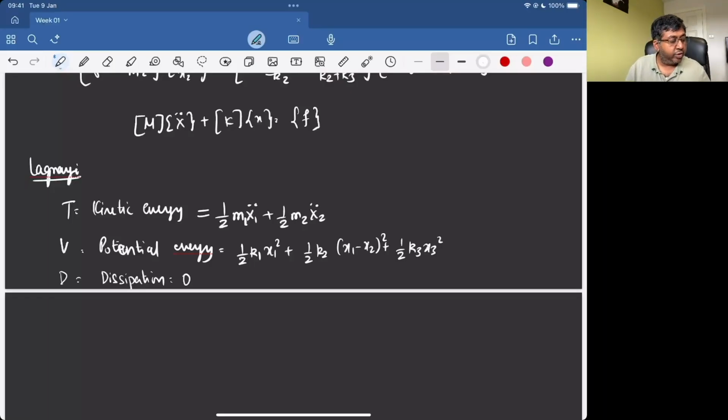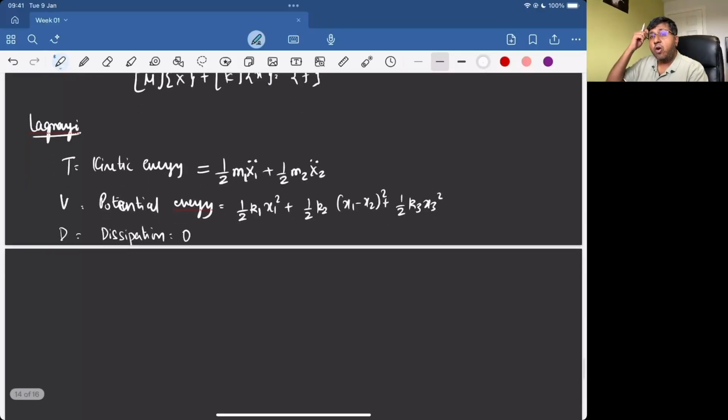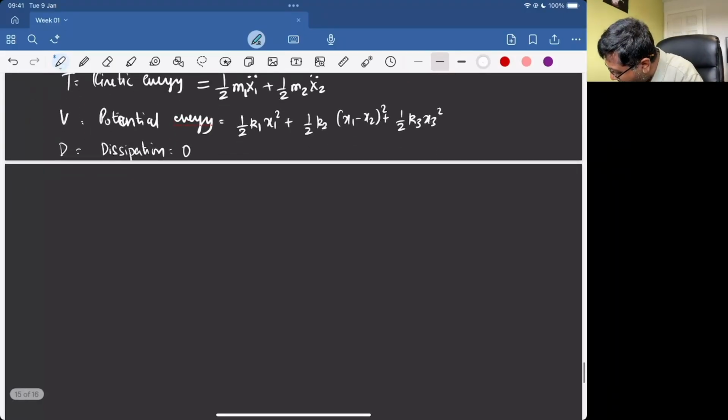We know that each of these elements stores a certain type of energy. Mass stores inertia, so there's kinetic energy. Spring stores some potential energy because of spring elongation. We use this idea to directly write it. It has nothing to do with the free body diagram itself. Now, I'm not going to talk about how I got this magic equation. We'll do that in the next two classes, but for now we assume that I am giving you the right equation. So we have something called the Euler-Lagrange equation.